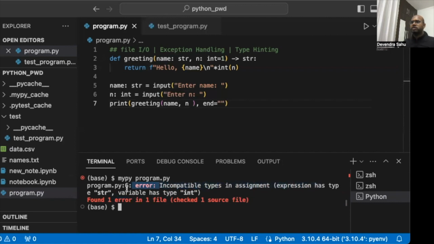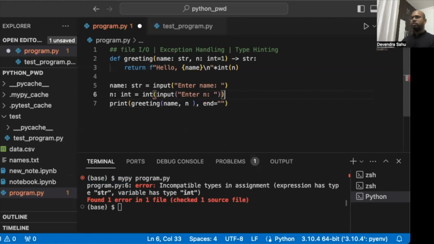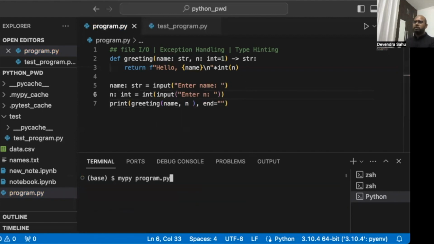Expression has type str, variable has type int. Line number 6. It says program.py line number 6. Now, if I add int here, now the type is matching. And now if I run mypy on this program, it says success, no issues found in one source file.